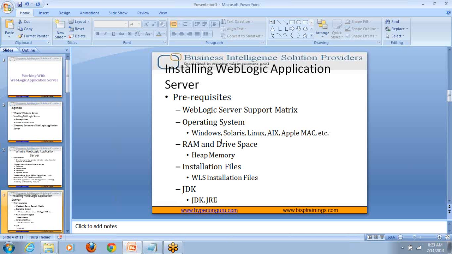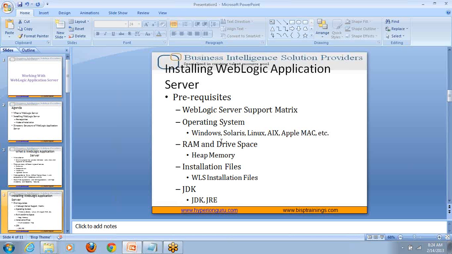And the installation file, as I said, depends on the WebLogic server version: the exe file if you're installing on Windows, or the jar or bin file if it is Linux machines. And the JDK, if you are installing the generic version of the WebLogic server, I'll come to that generic version, you need to install the JDK first, because you need to give the path for the JDK while installing the WebLogic server.